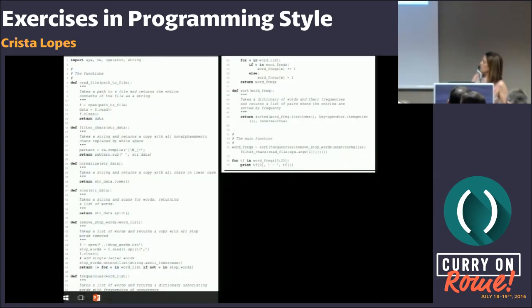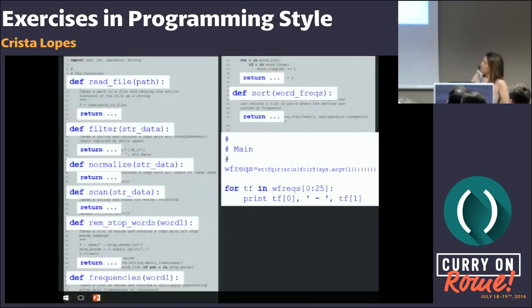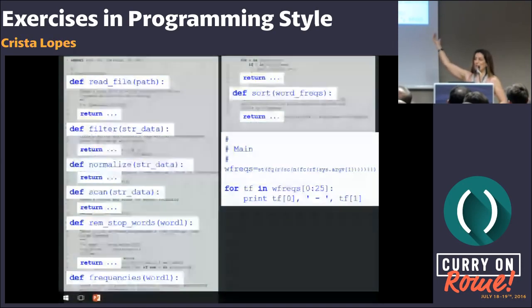Let me go to this one. This one is almost the same, almost, with some important details. And I must apologize because I had to shorten the names of the functions here because I really wanted to put it all in one line and it didn't fit. But these are supposed to be the shortened versions of those names over there. Okay, so you all recognize this style. Yeah, it's a sort of functional style.